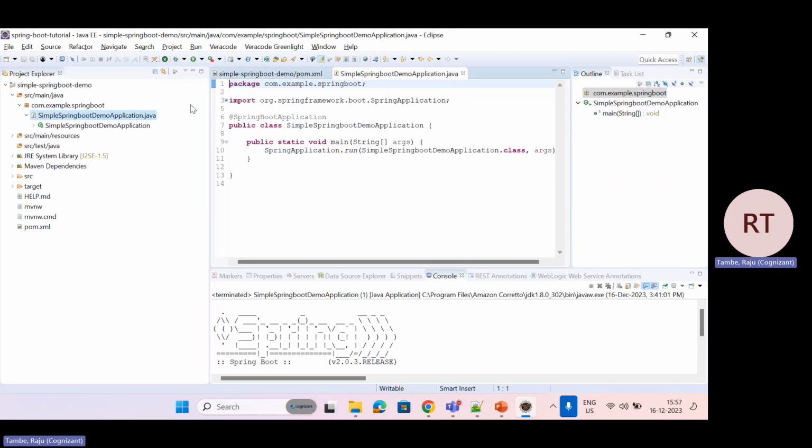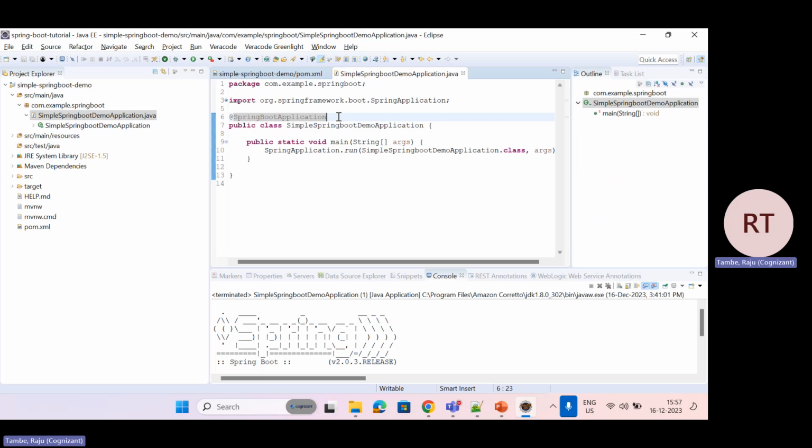Okay. So now we have a Spring Boot application main class. This main class has an annotation called SpringBootApplication. What this annotation will do is, when you run this main class, it will bootstrap the application to start, to deploy this project in a Tomcat server.